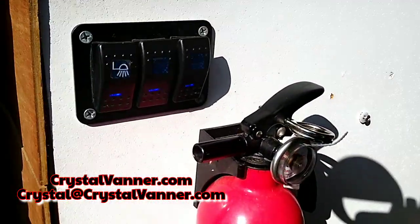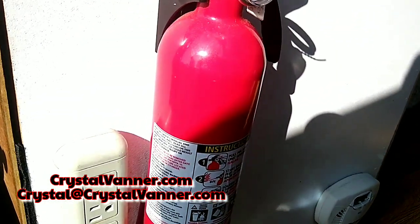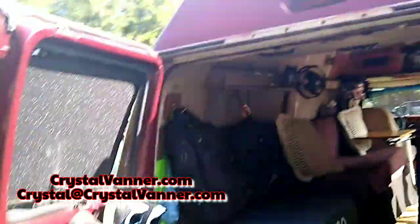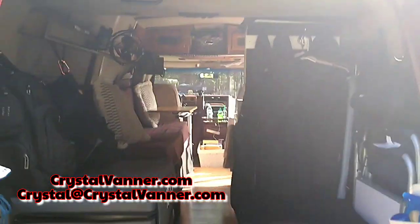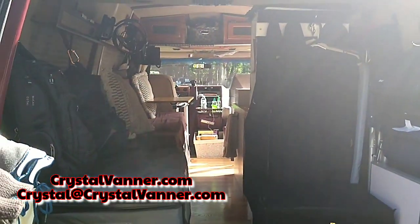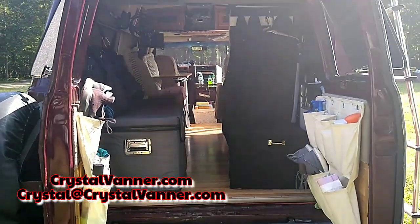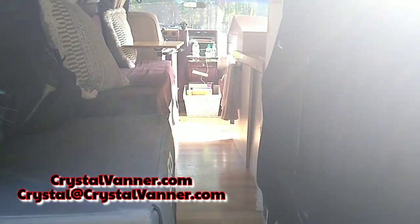He has light switches here, under-counter lighting, across-the-top lighting, and a water pump switch — so he has an electric water pump, not a foot pump. The 200 watts of solar panels are up on top; you can see the edge of them. Here's the whole interior, though the lighting isn't cooperating with the sun today. The MaxAir fan was the latest addition, installed last month.